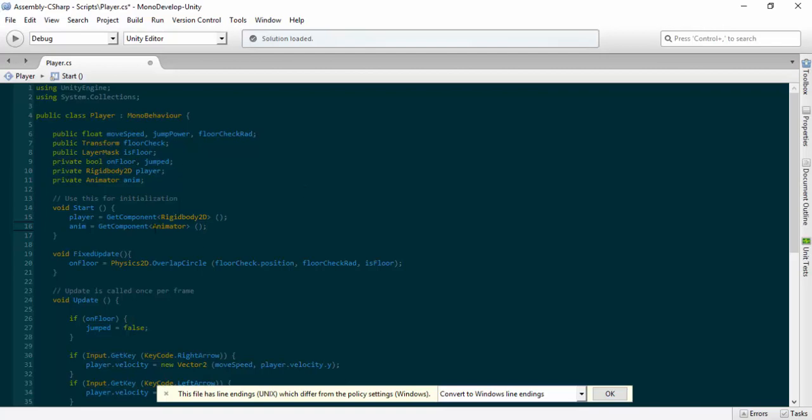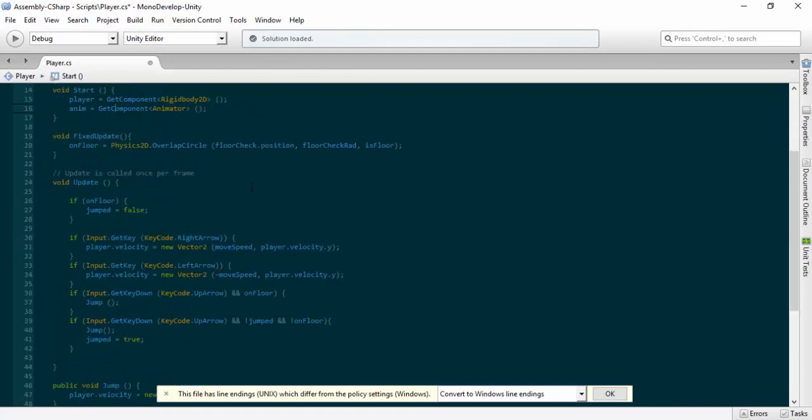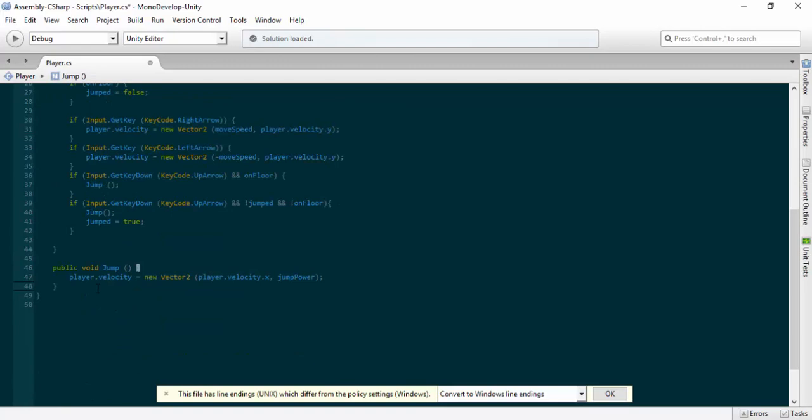Okay. So, like I said again, we're using GetComponent because we're referencing the player. The player script will be attached to the player. The animator will be attached to the player, so we can easily get the component Animator on our player. So, first of all, when we walk, we've got the right arrow and left arrow. Just like we did with the jump, we can set up a public void here, and we'll just call it Walk.